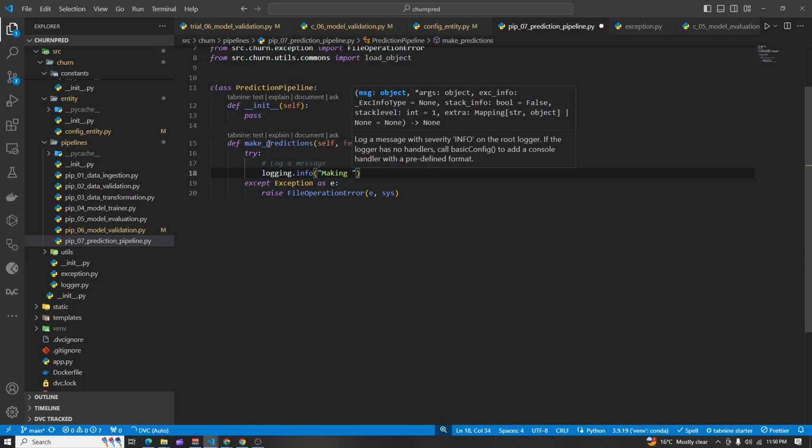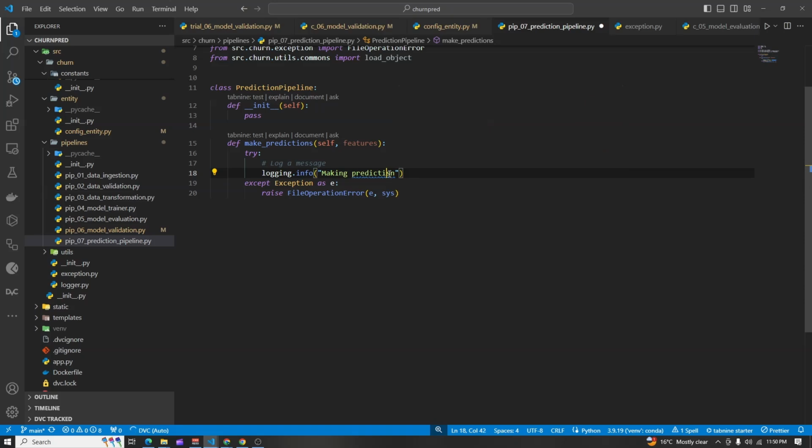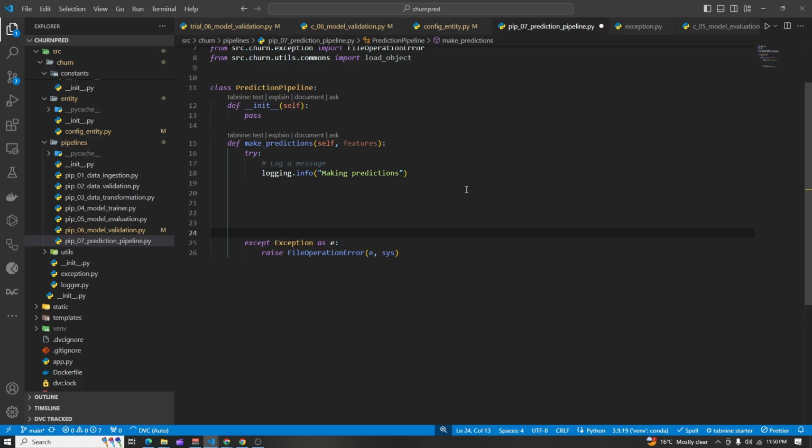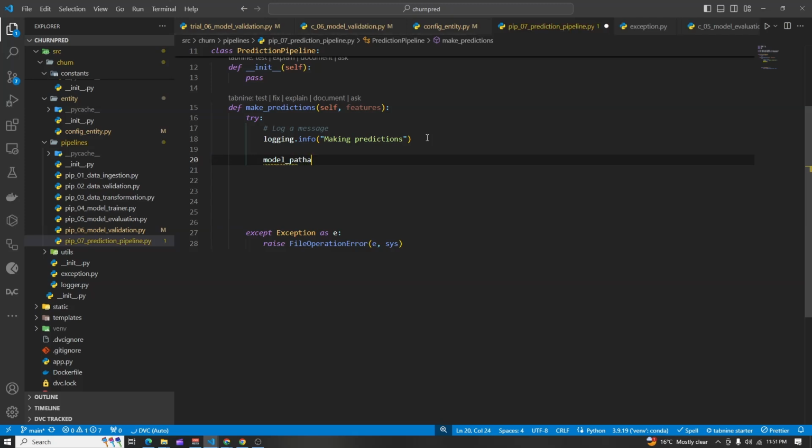Then we can say making predictions. Then we specify the model path. So basically we are now importing the model. So os.path.join, then we can specify the path.